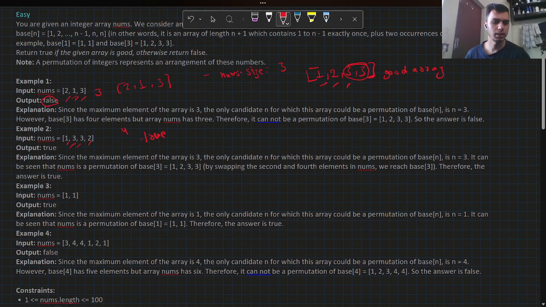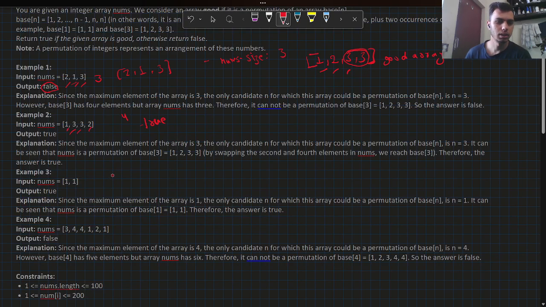In case number 3, we have the array 1 1, then size is 2, with at least element 1 and the repeated element 1, then it is also a true case. It's also called a good array.